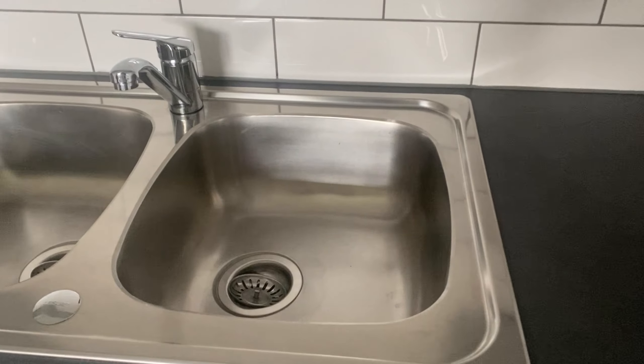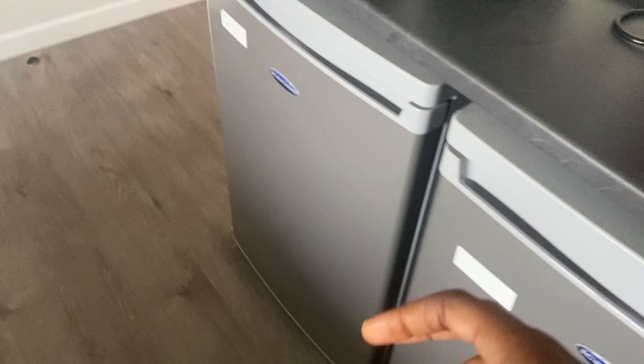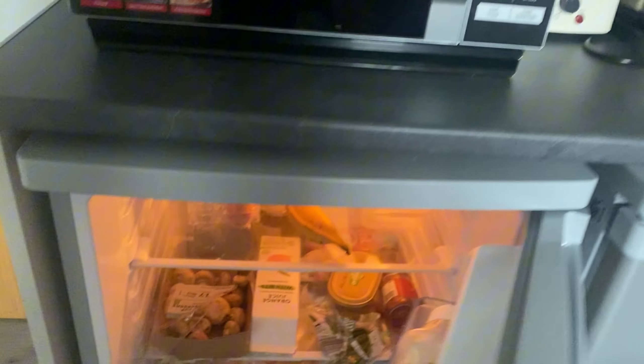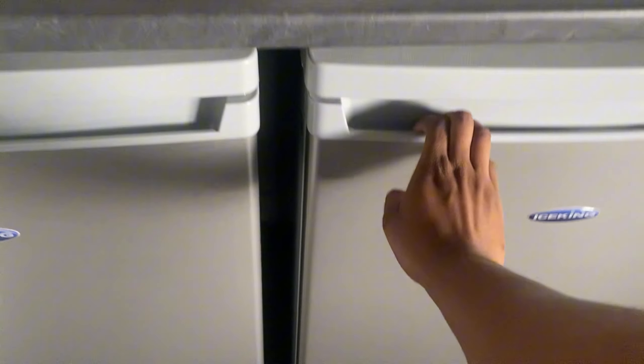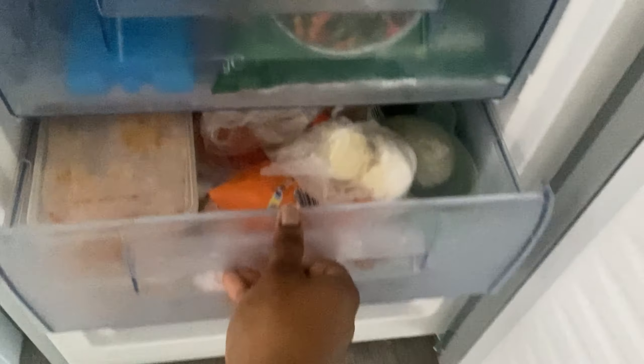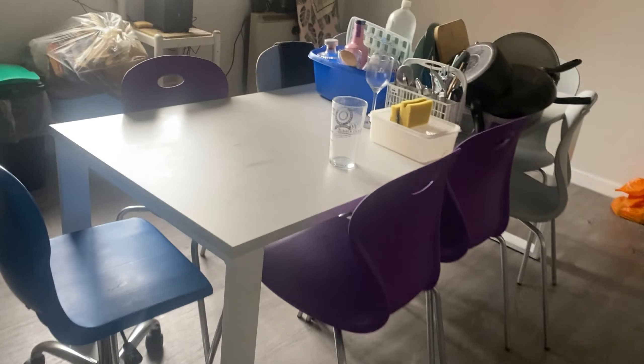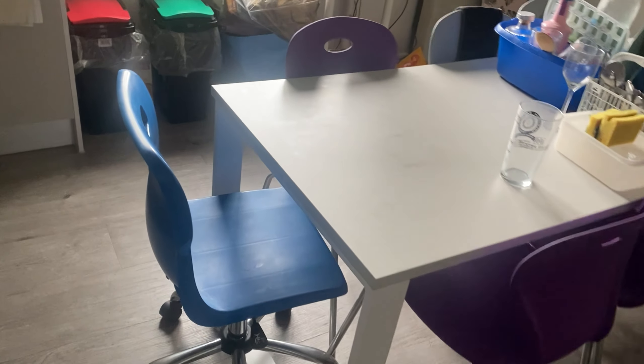This is the stove — it's electric. This is how you turn it on. There are five little places to cook. And then this is the sink area — we've got two sinks and one tap. Then we've got more cupboards. This is the fridge — that's how big it is inside. That's my shelf, so you literally just get one small shelf. The old fridges used to be bigger, as did the freezers. But I actually claimed two shelves for myself, including the bigger ones. And this is the little table that you can sit at.